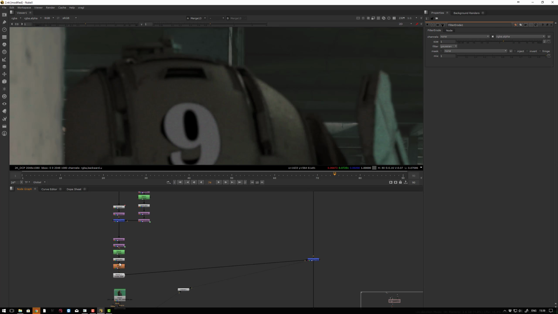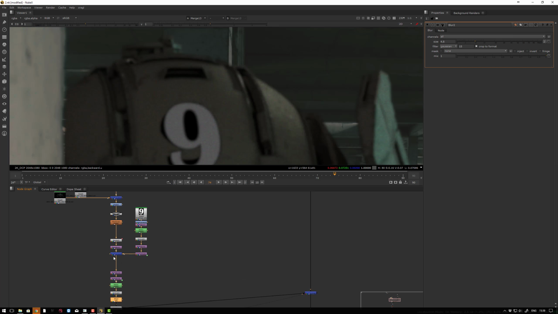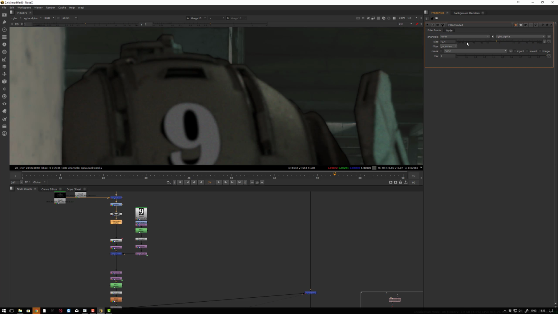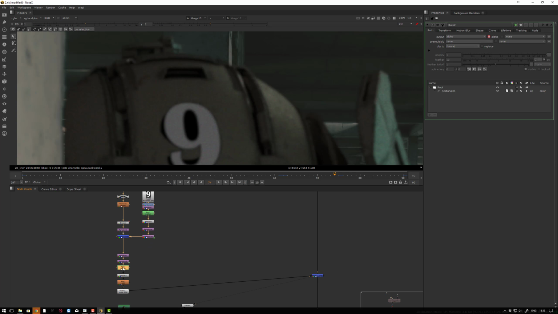I'm not doing it over here or close to here because you're going to be losing a lot of that edge, and you're also then going to be eroding in here, which you don't want to do. You see over here, you're not eroding this edge, but there's definitely a problem there with that edge, and I'm not quite sure what that is.